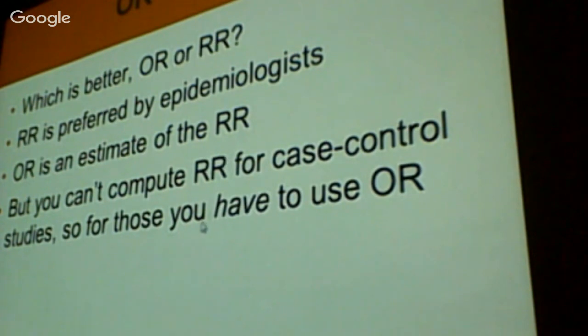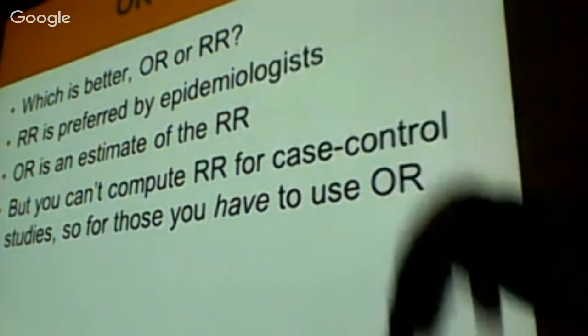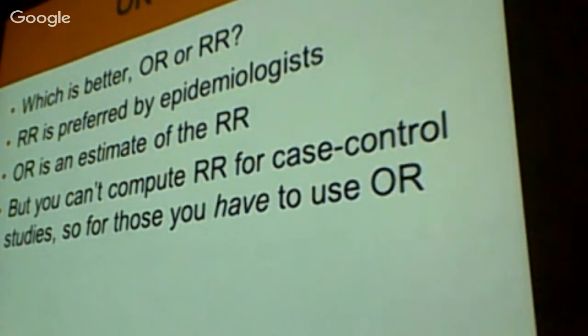And the reason for that is because I'm selecting the case control, I'm selecting the outcomes. I find my lung cancer patients, and I find my people without lung cancer. I'm affecting my outcome numbers. I'm affecting my incidence rates. I'm affecting the risk. So it's artificial. Depending on who I select, I can get any number I want. So the relative risk has no meaning in a case control design. So we use an odds ratio to estimate the relative risk. Okay? So relative risk is better, we prefer it. An odds ratio is used to estimate a relative risk.